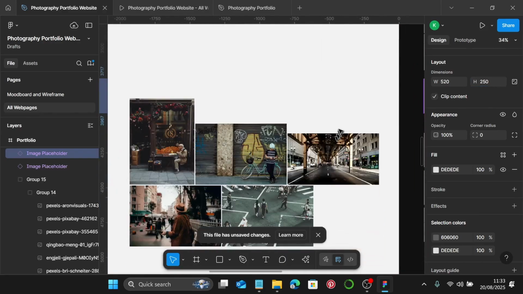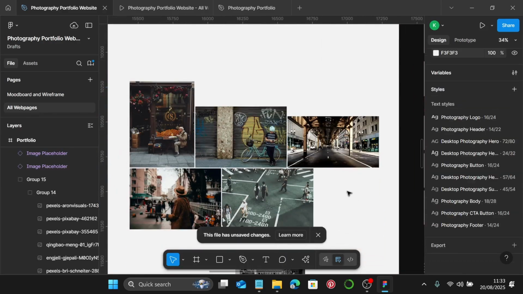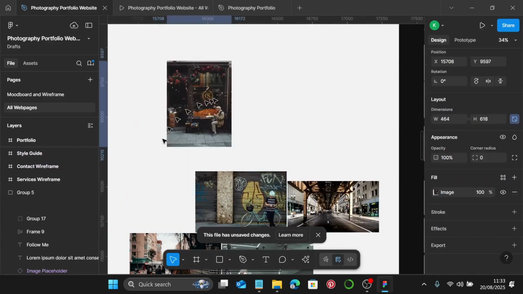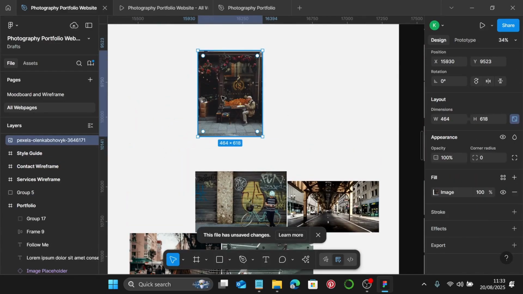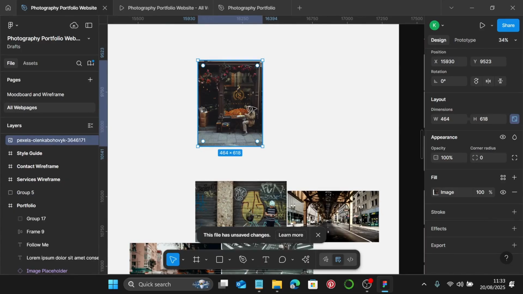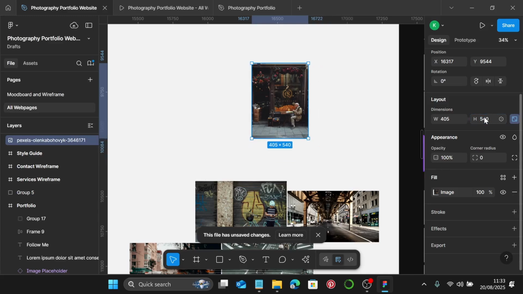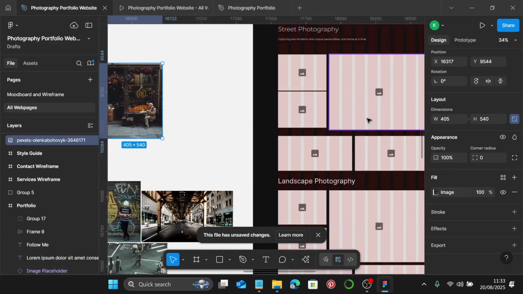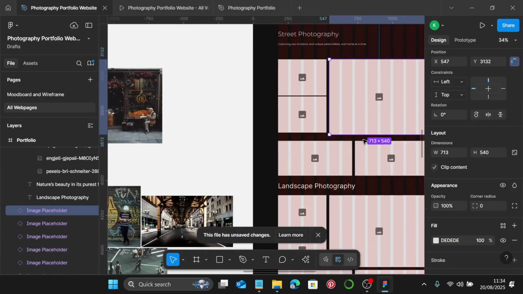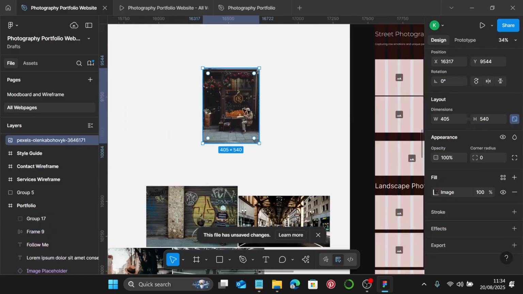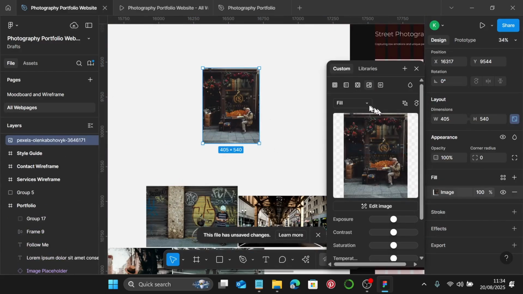Let's go out here, and these are the images I was going to use in this section. Let's start with this image. This image is the largest image in this particular section. So the height is 540 and the width, what was it, 713, I believe. Yes, width is 713. So I'm going to double click, crop.